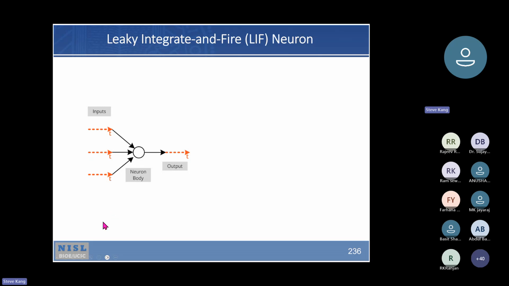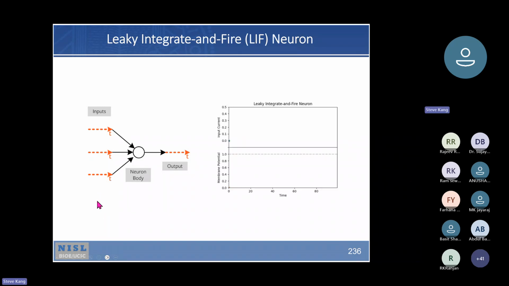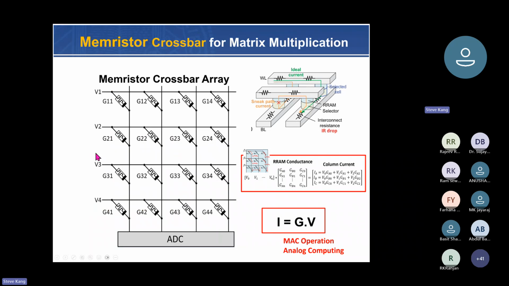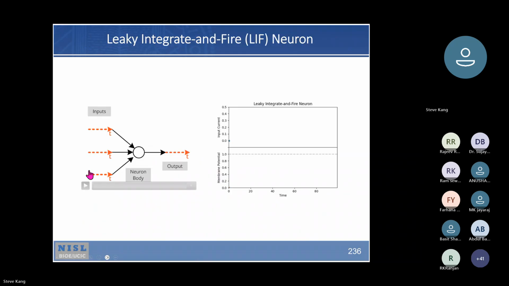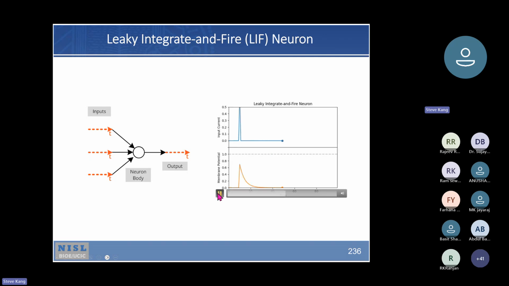So this shows some illustration of how a pulse comes in as an input, and then output comes out. This is enough excitation, and then it goes beyond the threshold. This is also what is happening in the output of the leaky integrate-and-fire neural model. See, it integrates repeatedly, then reaches threshold and fires.